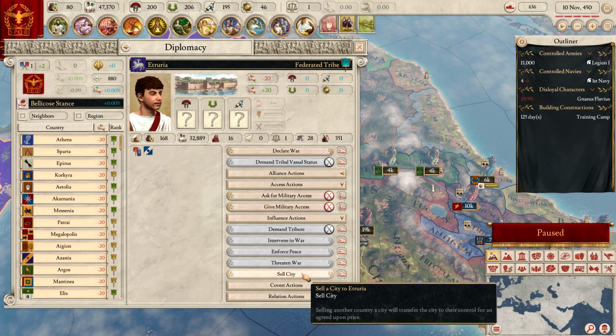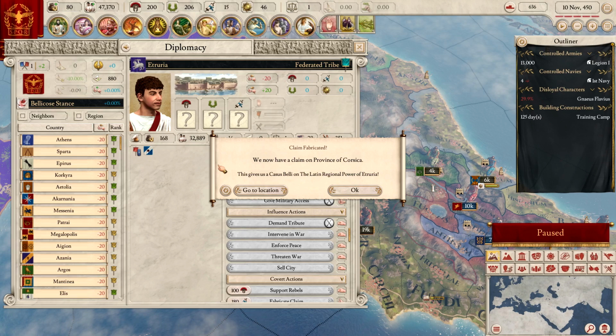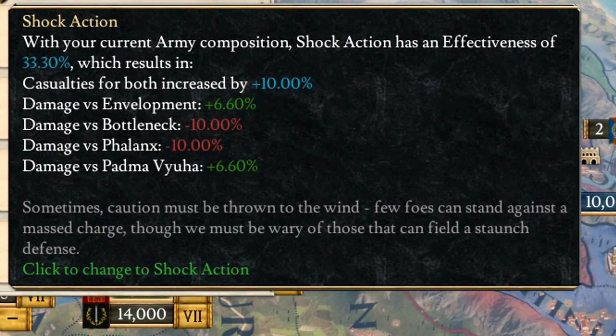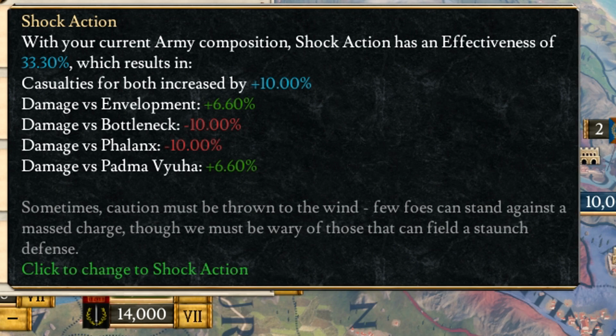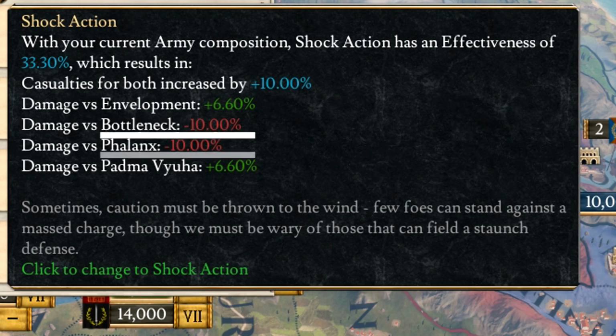These tactics have an effectiveness rating, as well as having a kind of rock, paper, scissors type strategy against other tactics. For example, the default tactic, Shock, increases casualties by 10% for both sides, but it is also more effective against the envelopment tactic. However, it is worse against the bottleneck and phalanx tactic.